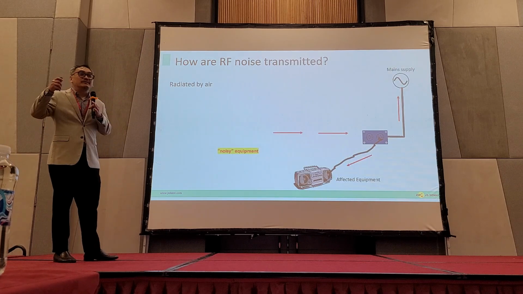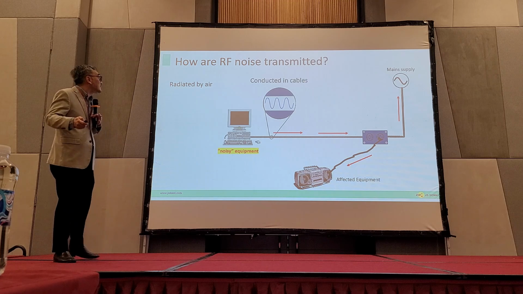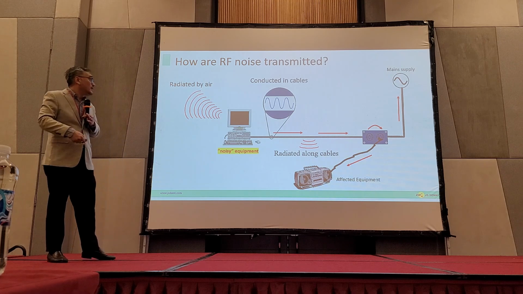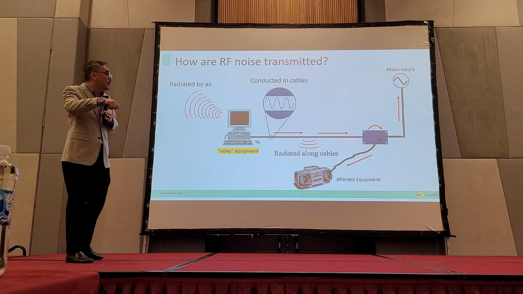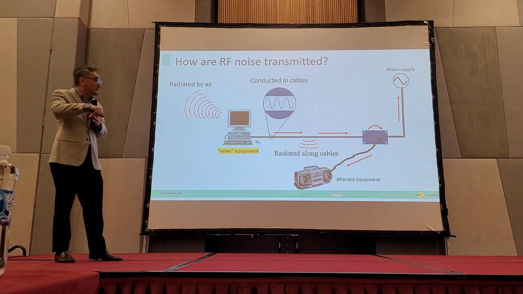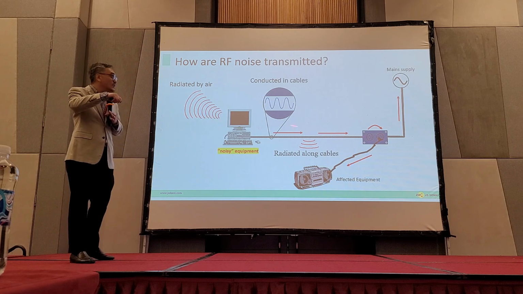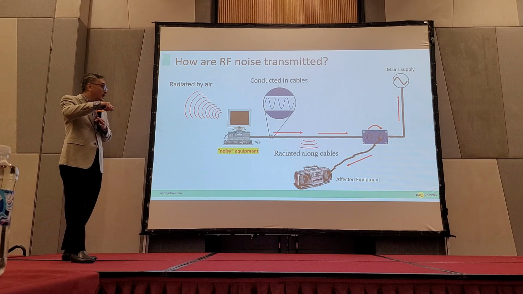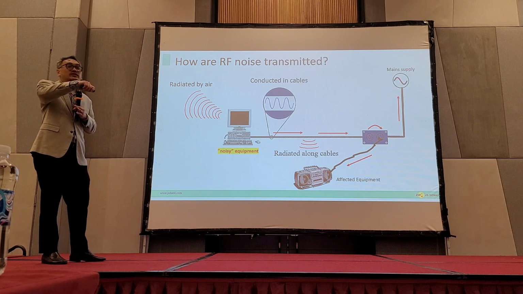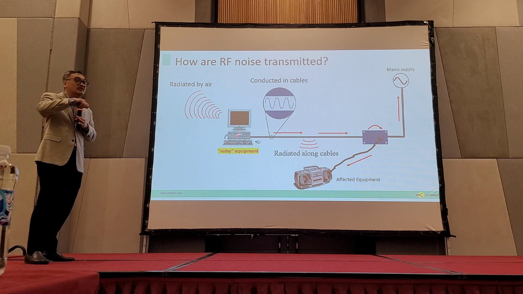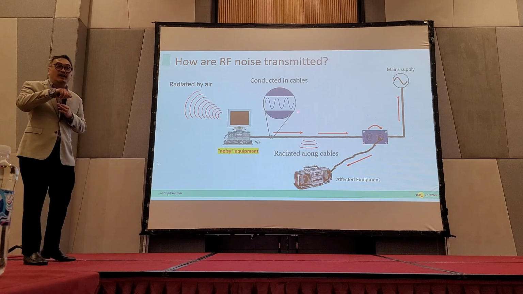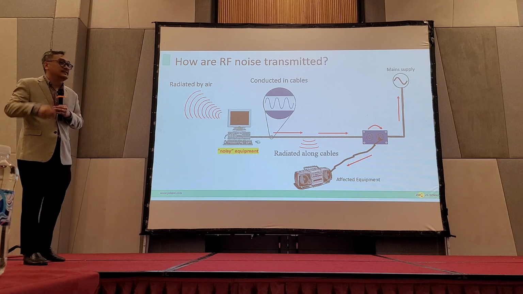So how does RF get transmitted? A few ways. Of course, it will radiate through the air that you cannot see, from a product to a product. And when the product is connected to a power line, RF will flow from the cable to the power line to affect another instrument. And when the cable is laid long, it acts as an antenna, so we have noise from the cable itself. And the RF noise will flow into the mains to whatever is connected. Imagine you have a very noisy equipment, and it affects everybody in the network that you connect. This is where we want to measure all the noise so that it does not exceed the limits.